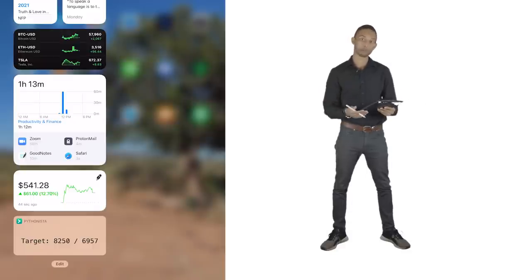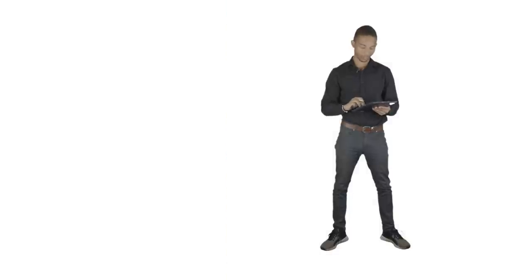Just any random numbers will do, but we prefer to use, in a more official capacity, a random number generator, one you can find on our website, or you can check another video on my YouTube channel, Aziz Brown, that has an instruction on how to get this exact widget on your Apple iOS device with Pythonista.